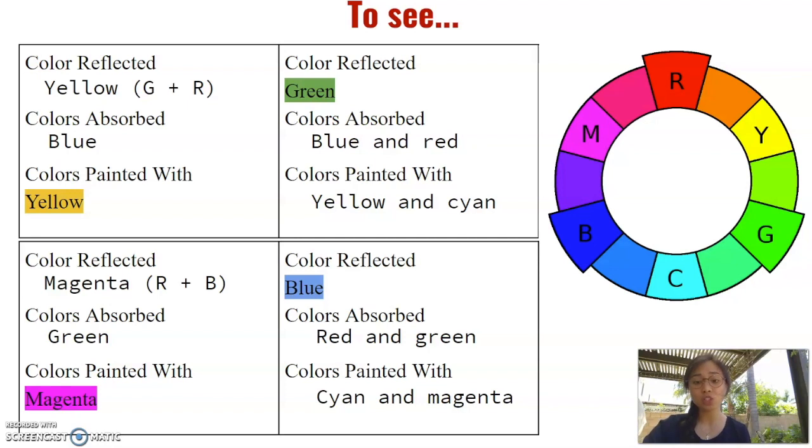Now, I know this is a very tricky and complicated concept, and I don't expect you to memorize a color wheel or to know all of these combinations. What I do want you to know is that there's more than one way to achieve a certain color, and that what we see, for example, on the TV is a result of varying levels of red, green, and blue light, which correspond to the light detecting cones in our eyes.